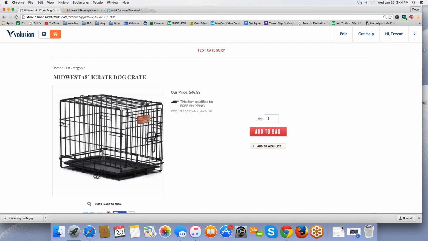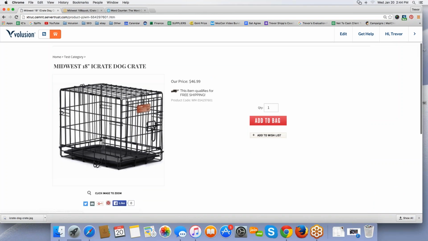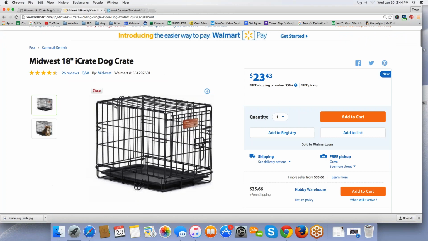Guys, why is it not zooming right now? You know what I'm talking about? You put your mouse on a product image and it gives this nice little zoom in action. It's not zooming because it's not big enough. The original image, which I downloaded from Walmart, which is this one right here, isn't big enough to create a zoom.